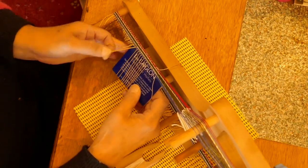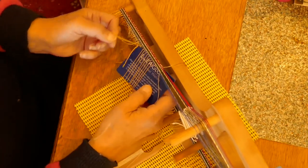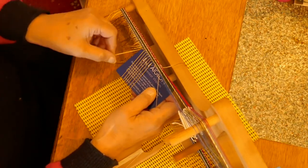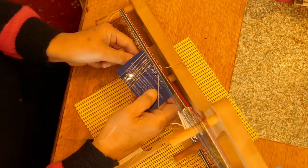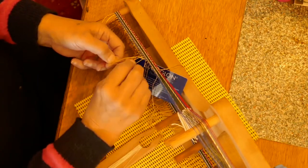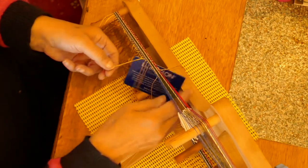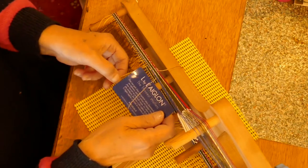And now I've woven all that I need to weave. And if you look at where the thread's coming out, you'll actually see that I've woven a little bit beyond where the tassels are, so that I've got a blank piece of header tape that can be sewn into the seam of the stole. Sometimes it can be tricky to keep the tassels separate. If two come off at the same time, they tend to twist up on each other.